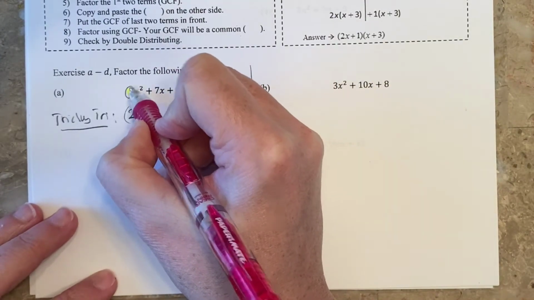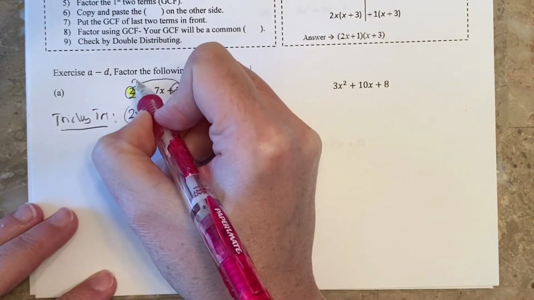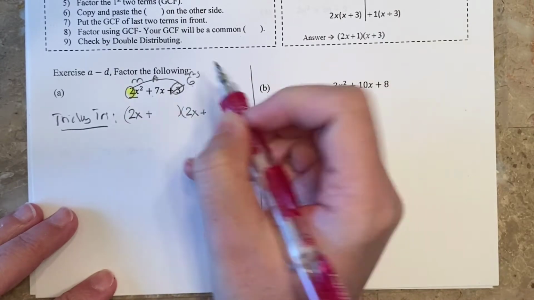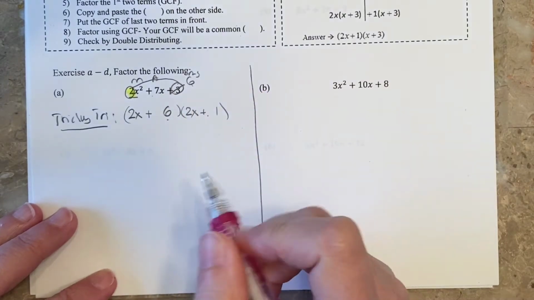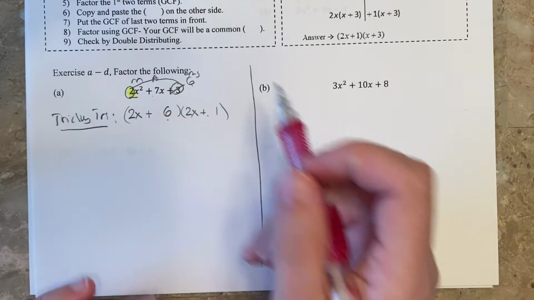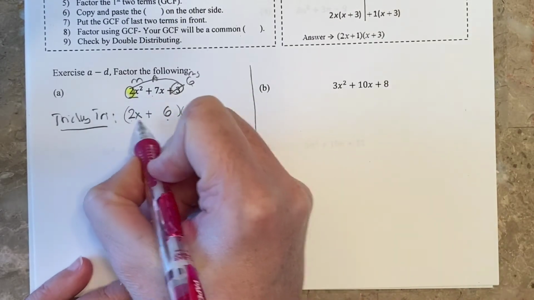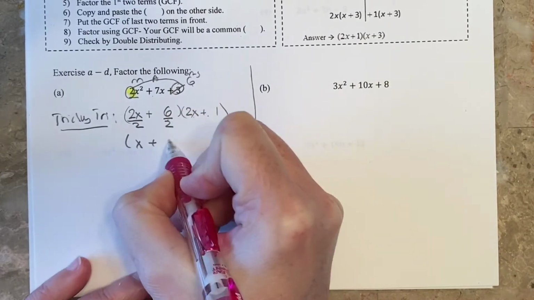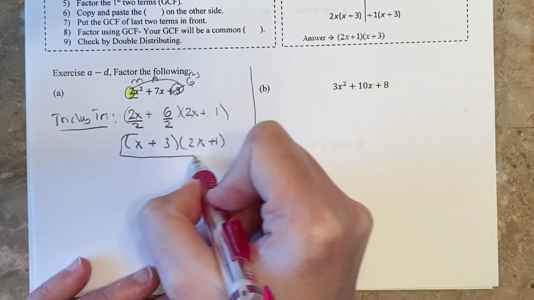Then take the a term, multiply it by the c term. So 2 times 3 is 6. Now when you do the MAMS, it's what multiplies to 6 and adds to 7, and that would be 6 and 1. So 6 times 1 is 6, 6 plus 1 is 7. But the most important part is how to remember to simplify tricky trinomials, because 2x times 2x is definitely not 2x squared. So we take this and show the division because we're going to simplify it. We got x plus 3 and 2x plus 1, and that is in factored form.